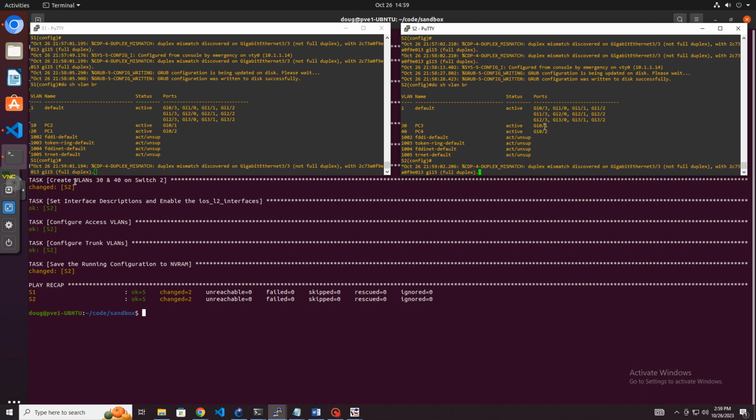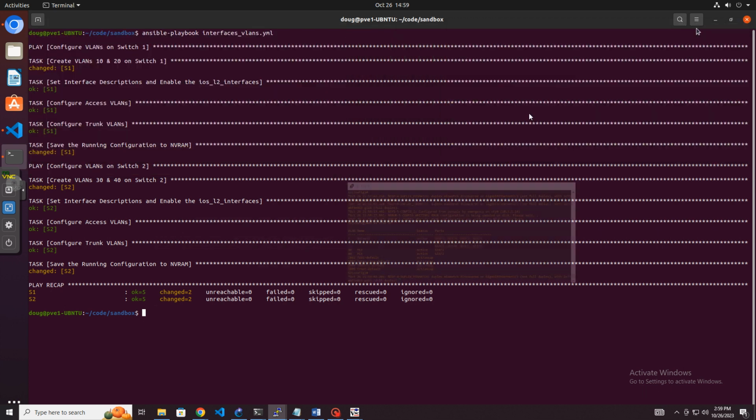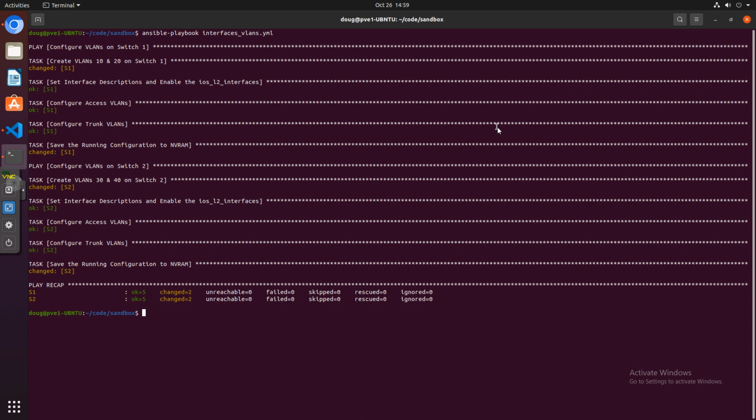Keep in mind that this is only 2 switches, but imagine if you had 20, 30, or even 50 that needed servicing. Ansible helps us automate these minute but tedious tasks through a single playbook, and the playbook doesn't take too long to write. So it's a pretty powerful tool. I'm not going to show you connectivity between our endpoint hosts because, as you know, a VLAN will segment, and it's pretty simple to test out. So I'm going to leave that to your imagination.